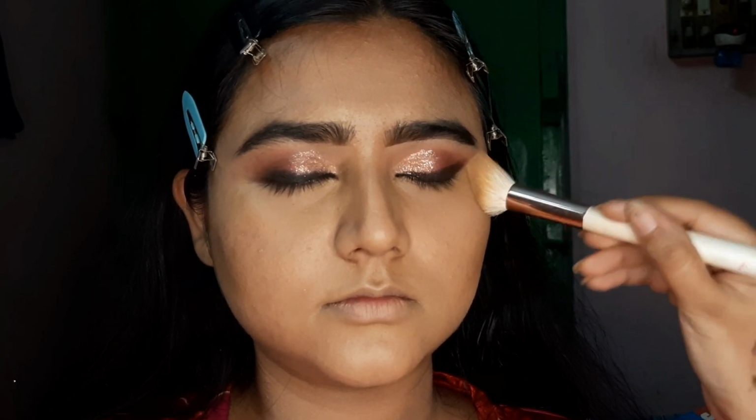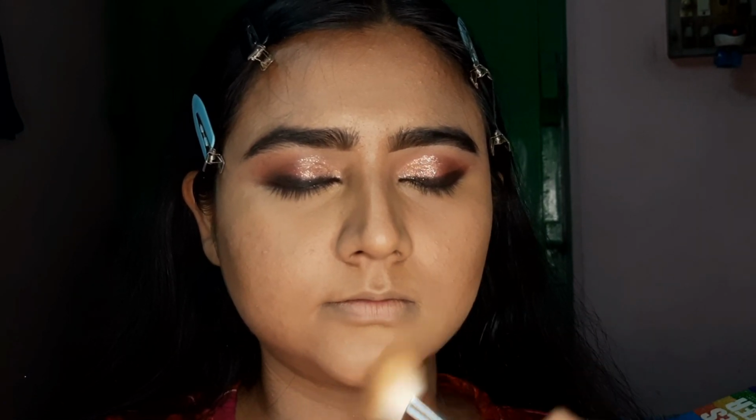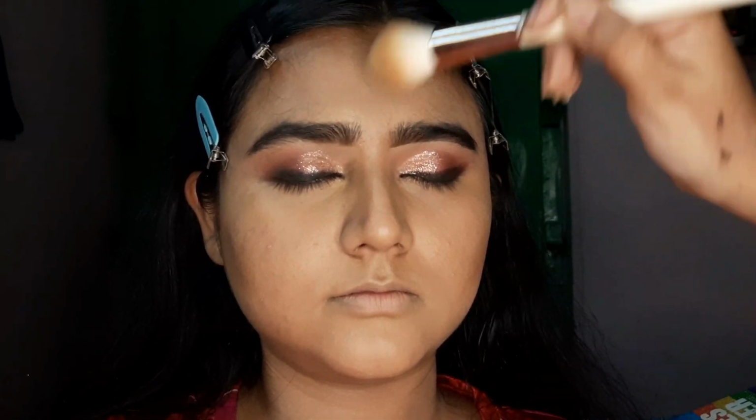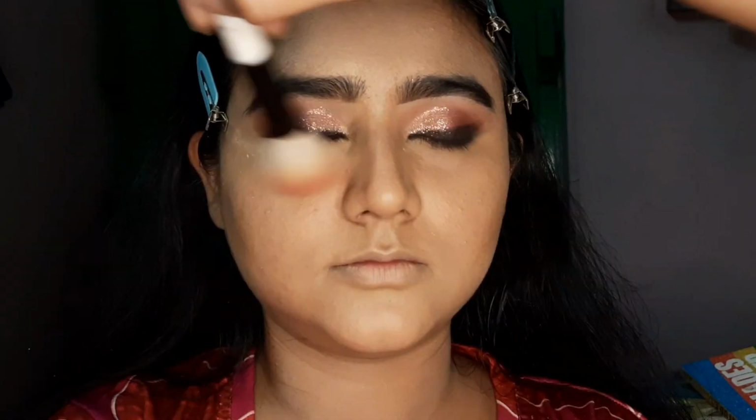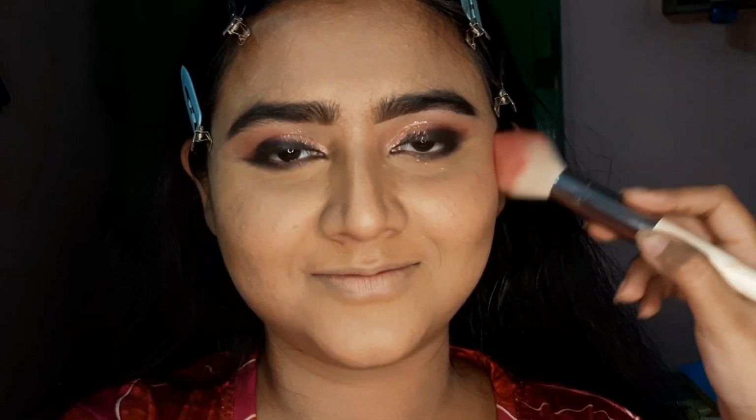I'm lightly using it to apply on her T-zone because I don't like that crusty powdery look. I just used a little bit of powder because it's winter and I don't think much oil will be produced. Now smoking the lower lash line with the same black shade and the brown. Now just dusting off the powder, and for blush I'm using the Milani Luminoso.